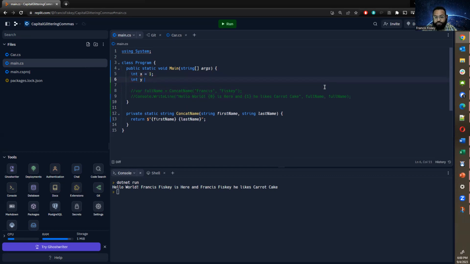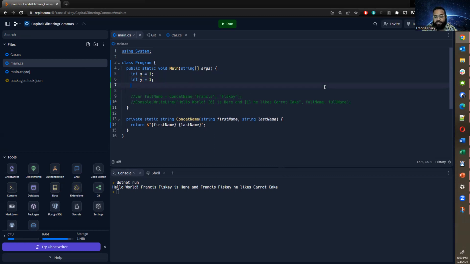We have an int of y, and that equals 1. And if I said Console.WriteLine, and I said, whoop, we're going to do some string interpolation.